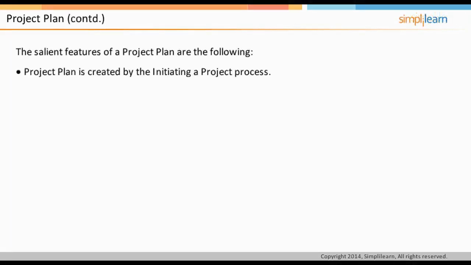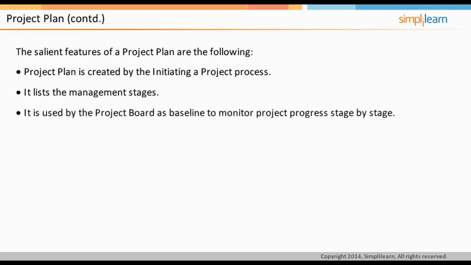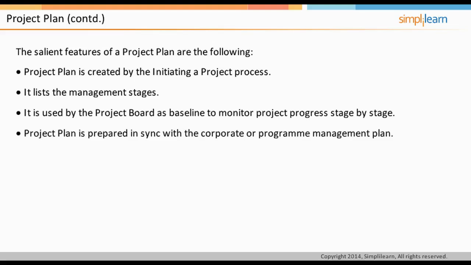The project plan is created by initiating a project process and lists the management stages. The project plan is used by the project board as baseline to monitor project progress stage by stage. It is prepared in sync with the corporate or program management plan. Let's look at the stage plans in the following screen.